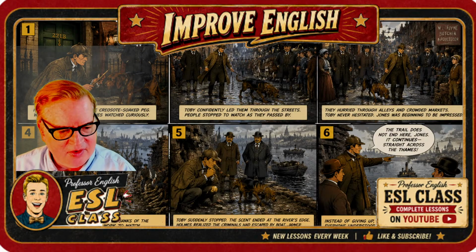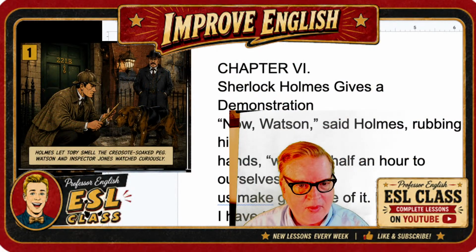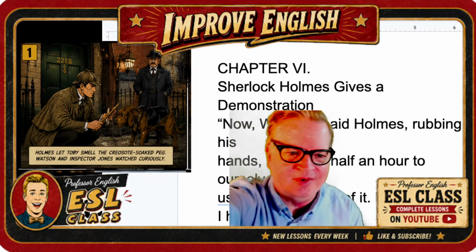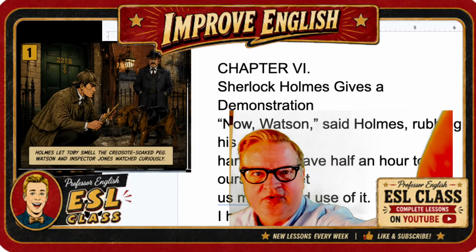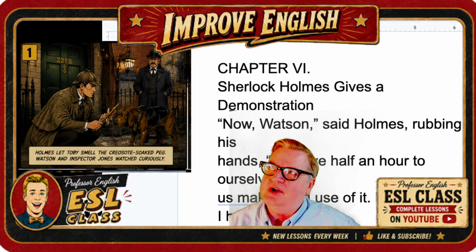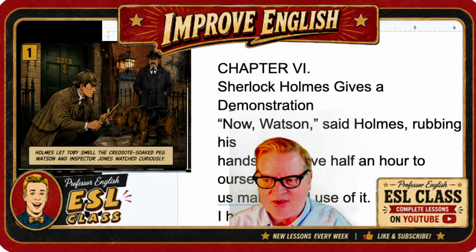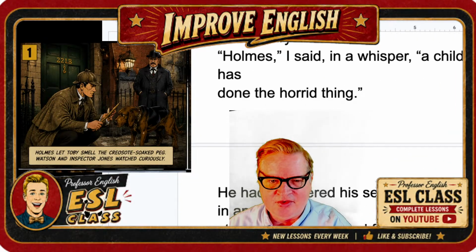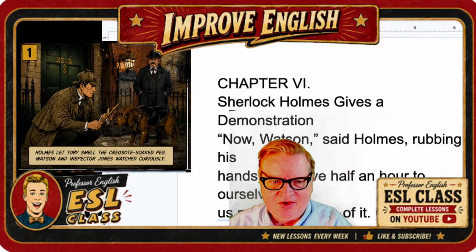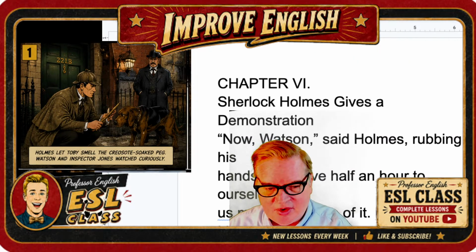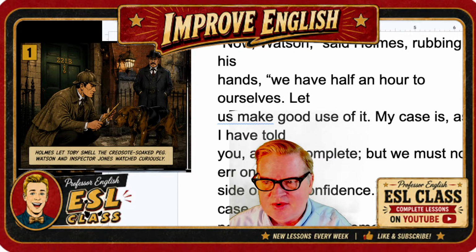And then if I have a volunteer, I will bring them in through Discord, and we will be building sentences. We will be building monster sentences with the information from the story, okay? So if you are somebody who wishes that they could build C1, C2 level sentences, this is perfect practice for you because we're just going to go step by step and build some really wonderful, amazing sentences based on the information from the story, okay? And if you ever want to volunteer, you just join the Discord group, and the first person to volunteer when I ask is the person who will be chosen to be the volunteer.